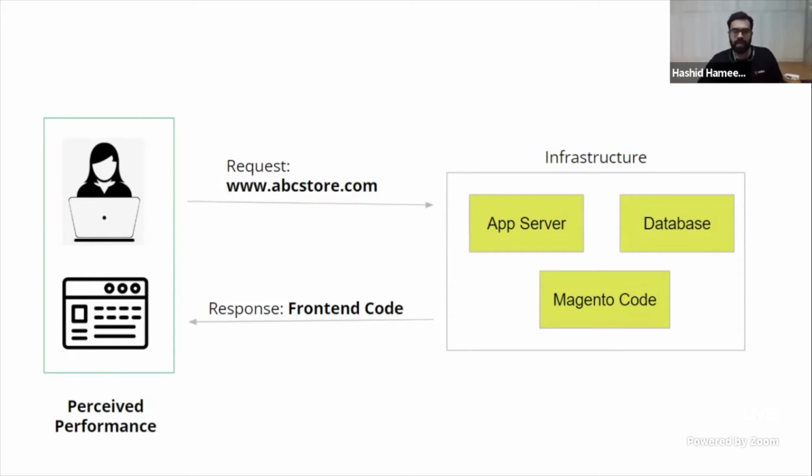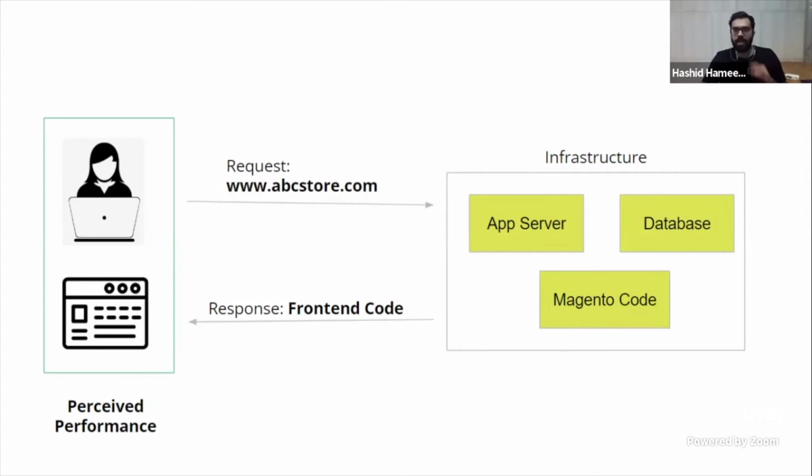So the components that we have in our control are, one, the infrastructure, which I'll talk about in the upcoming slides, and then the Magento code. By infrastructure, what I mean is your app server, database, and CPU, RAM, all that we'll discuss now. Then there is this big Magento code, an application, and that can be a big bottleneck. And the front-end code: when it comes back to the browser, the browser actually has to process all this, right? If that code is also not optimized, then a bottleneck can happen there.